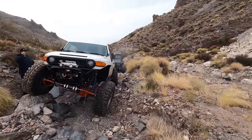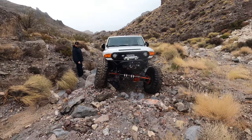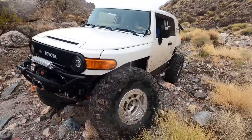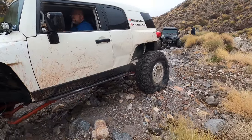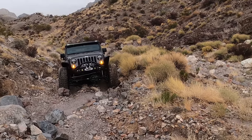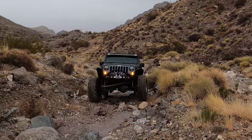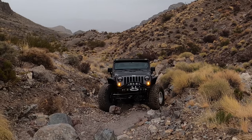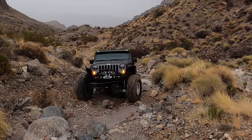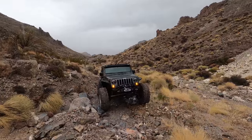Okay, now just come driver. Driver, and then you'll get your rear tire on the rock instead of the other side of it. There we go, there we go. Okay. Good. Great. Now you can go passenger. Wait, back up. There we go. Okay, stay passenger. There we go. Wait. Hold on, back up. There you go. Come on, keep coming. Now driver, driver. Yeah, he's over it. Good. All right, now cut this way, passenger.